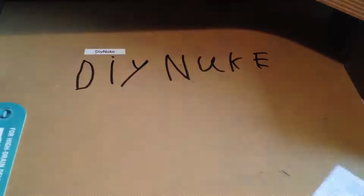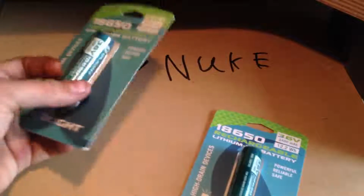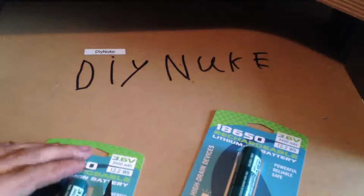Okay. So we did get some kind of magazine. Don't kind of care about that thing. Some more advertising. Then these are the two 18650 batteries. That is pretty nice. 3400 milliamp hours. The original real ones. So these are the good ones.